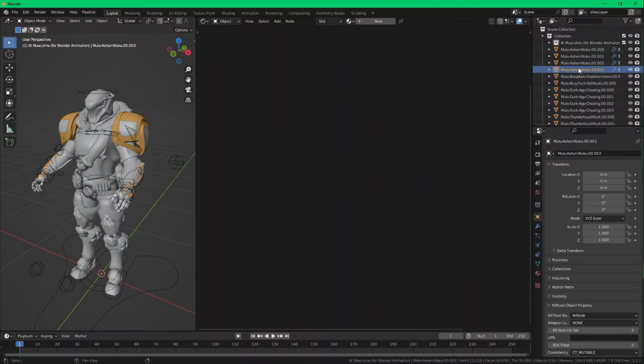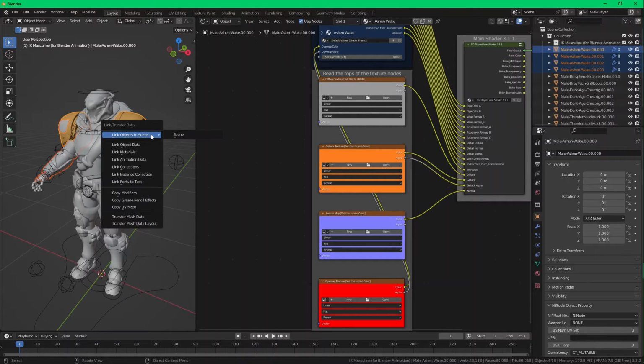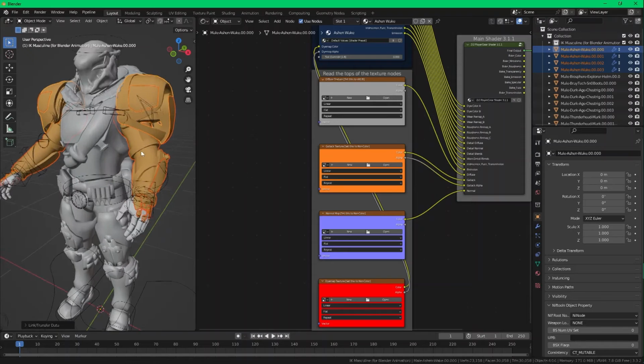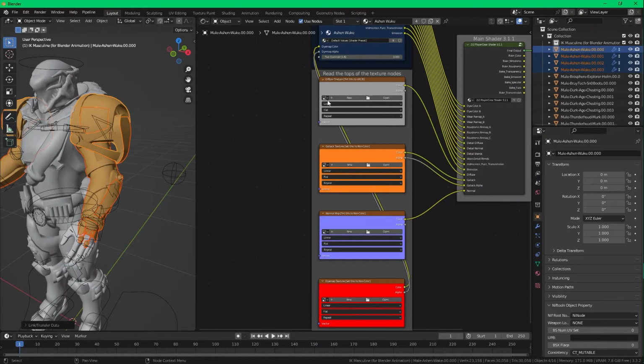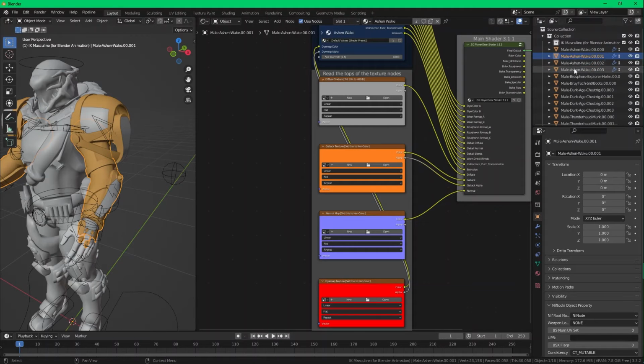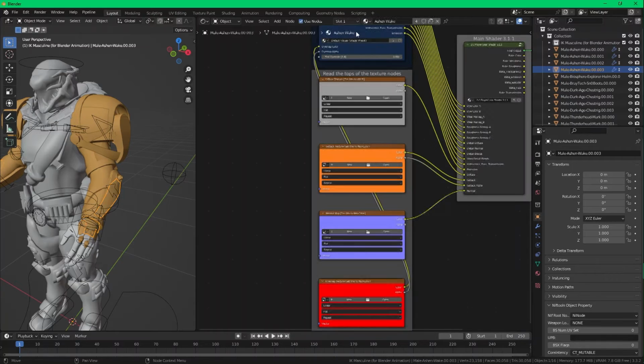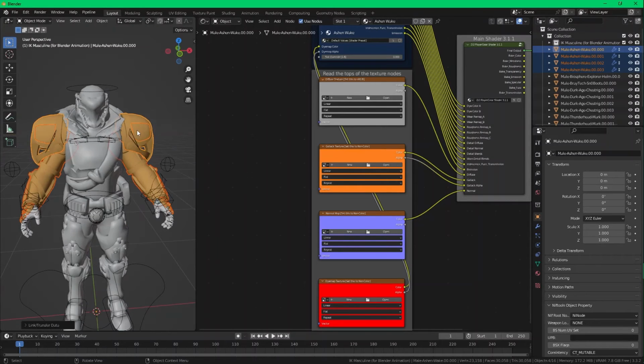And then now, click on this, Shift, Control L, link materials. That way you don't have to go click, click, click, click, click. You can just select, Shift select, Control L, materials, and it's all connected.